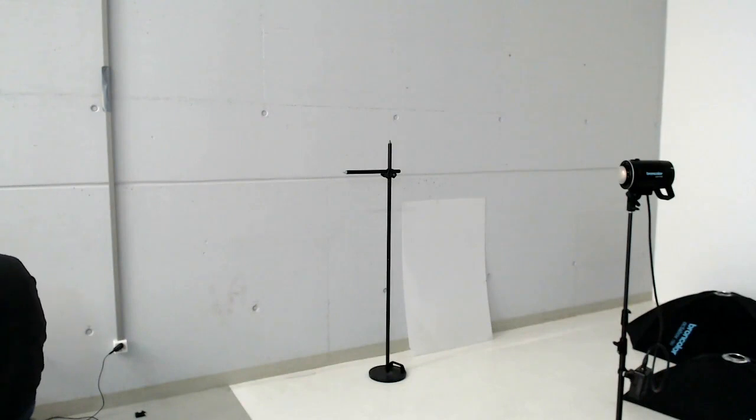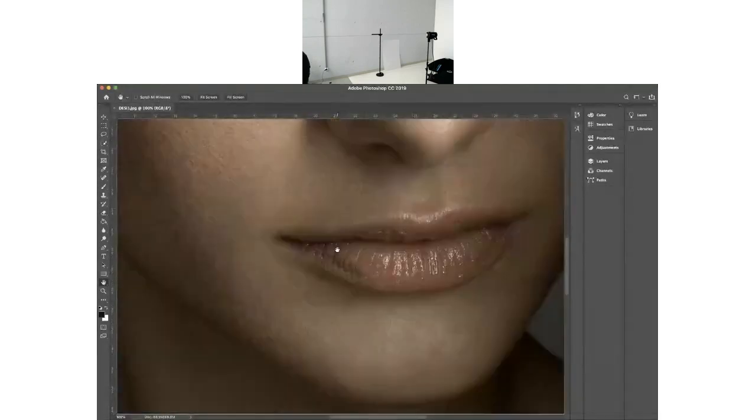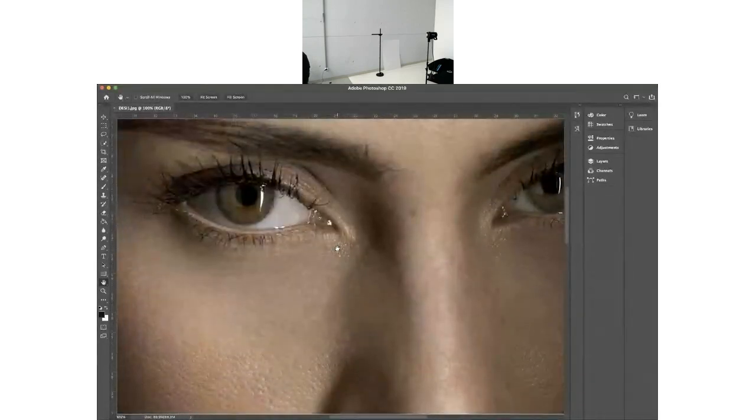And then you see there are some questions that I will answer right after this. So this would be this one. It looks like a very harsh light, because here the nose shadow is quite harsh. I filled it in a little bit. And if you zoom in on the eyes, you would probably not expect this to be a softbox. But it is exactly the softbox I'm showing to you right now, the 60 by 100, but I tilt it away. So I get only this kind of cat-like highlights here in the eyes.